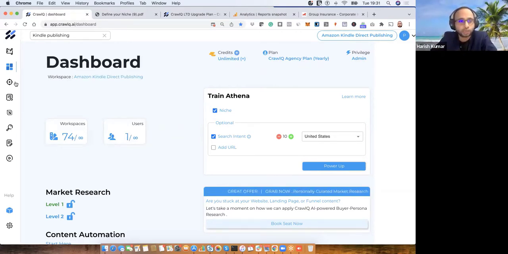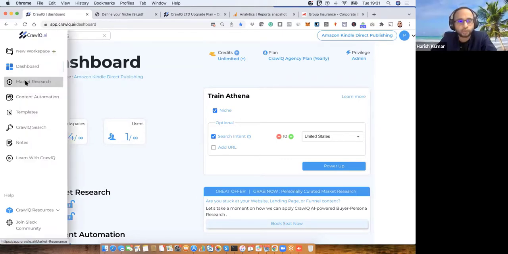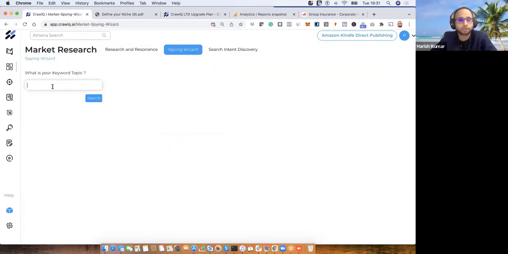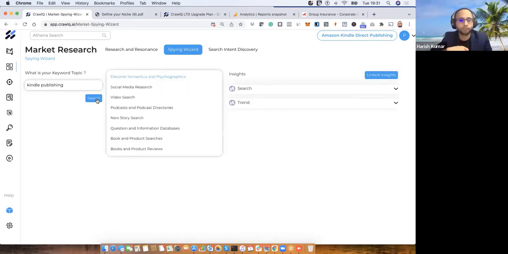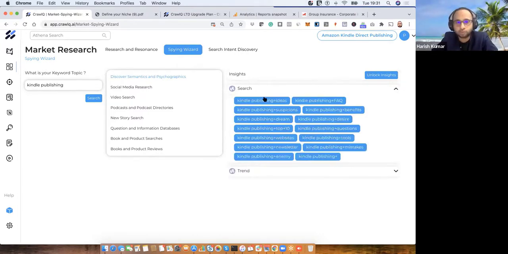Let me take you back to this step. What exactly is happening when you do this search intent? Let's say Kindle Publishing. If my main topic of interest is Amazon Kindle Publishing or Kindle Publishing, everything that you see here, different combinations like Kindle Publishing ideas, suspicion, dream, top 10, website, newsletter, enemy, mistakes, tools, everything, this information is crawled from the Google pages.